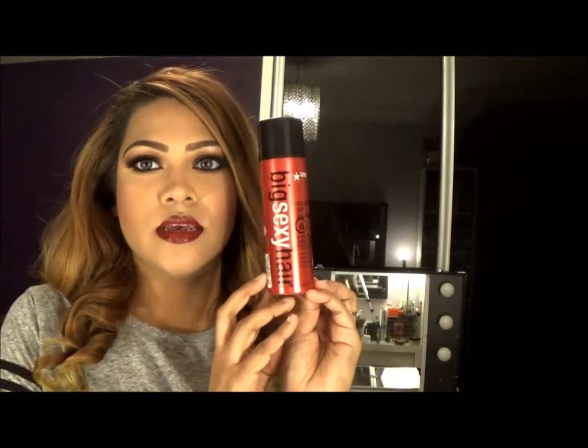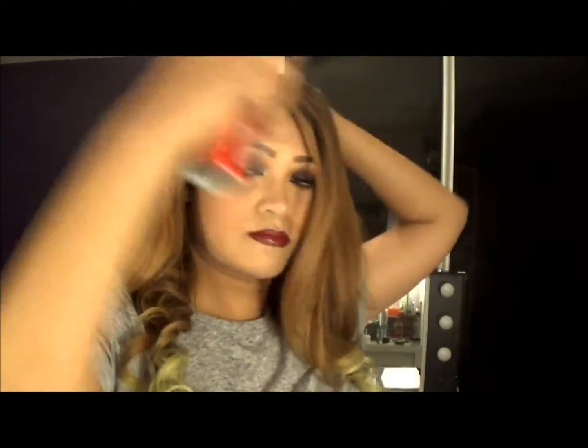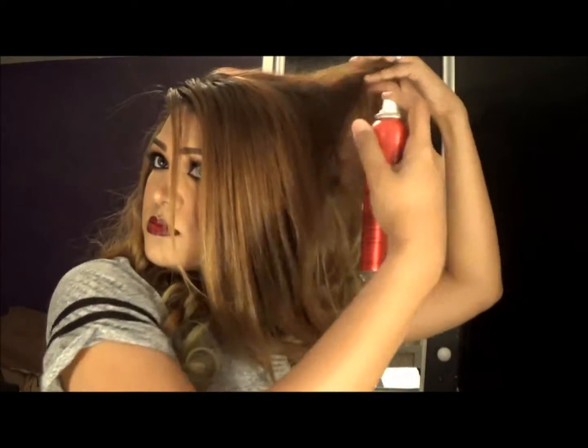This is the Big Sexy Hair Volumizing Dry Shampoo. So I like to spray this in my roots, just to get rid of the moisture, as well as to give it a bit of lift. So I'll just spray. And after spraying, I will basically massage it in. As you can see, your hair gets bigger. So that's basically what it does. It's to give you a lift at the root.